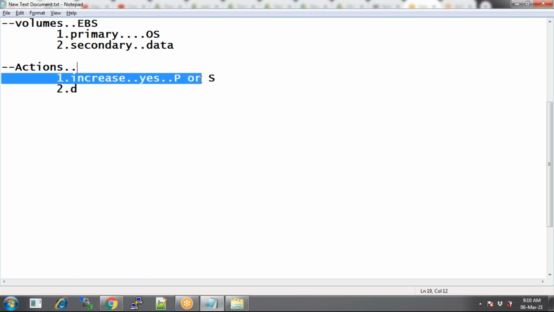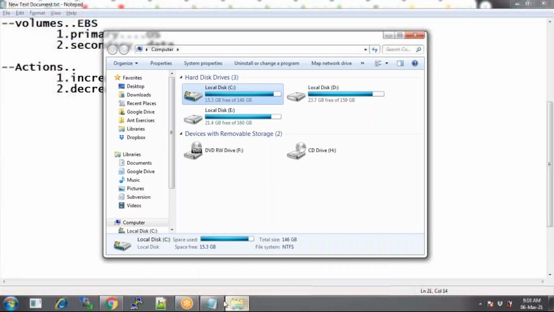Then let's talk about decrease. Now, can we decrease? So what is going to happen if you decrease it? For example, take your local instance. We know these things very well, right? So look at my volume. Let's take D drive.